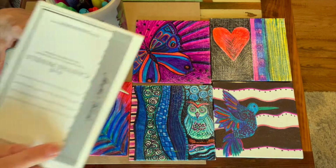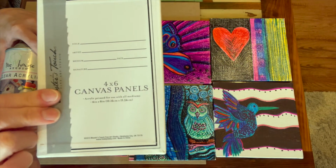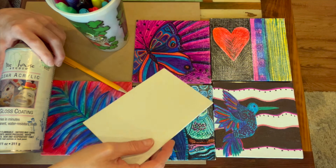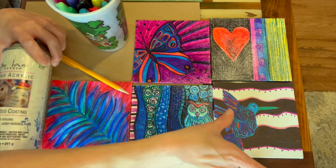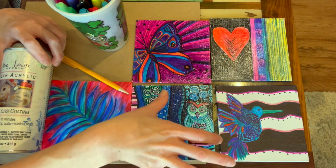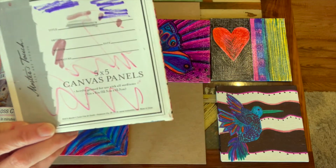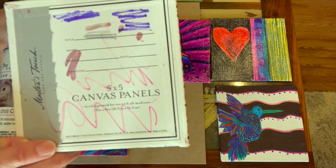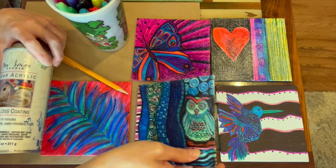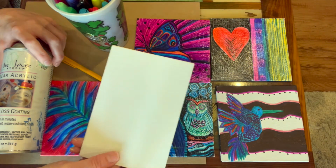You will need a little canvas. Let me show you the back. You can get these at any craft store. They're canvas panels. And I have this left over, so I'm going to use this size. It's not the same as these examples. If you want to make a square one, and if you ever wanted to turn this, you could almost use this as a coaster. It's a little big, but you could use these as a coaster because we're going to do a water gloss, like a water sealant on top. But that's what these look like. You can tell I test my markers. I always forget that I do that. Anyways, test your markers before you start coloring. These are the 5x5 canvas panels. So whatever size you choose, and these can be put in a frame, hung up, or used. So this can be functional art today.